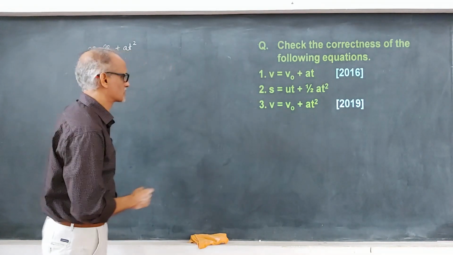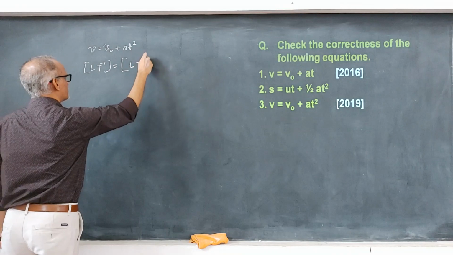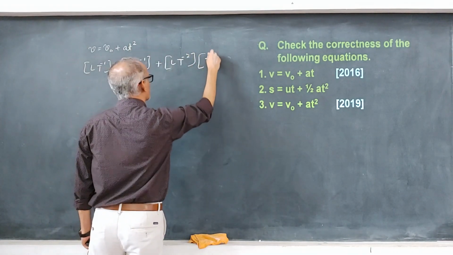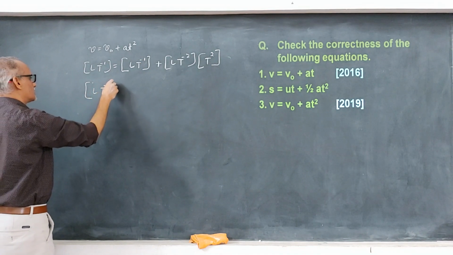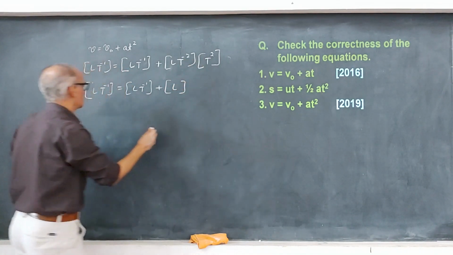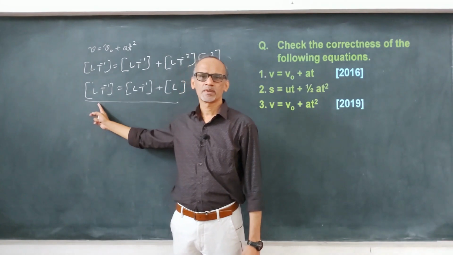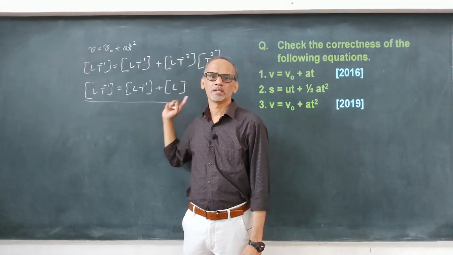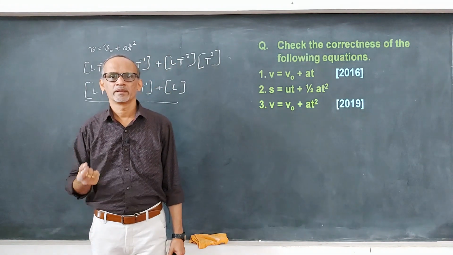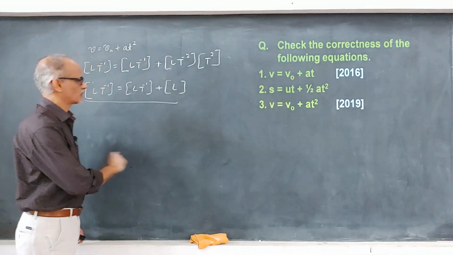Because it's a 3 marks question, let's write the dimensional formula. Velocity Lt minus 1. Again velocity Lt minus 1, plus acceleration Lt minus 2, square of the time t square. First term Lt minus 1, second term Lt minus 1, third term minus 2 plus 2 will get cancelled, we get L. Now look at the dimensional formula of every term. Is it same? Definitely not. Here there is Lt minus 1, here there is Lt minus 1, and here there is only L. So what is the statement you need to write? The dimensional formula for all the terms are not same. Therefore, the given equation is dimensionally incorrect. So that is what you have to write.